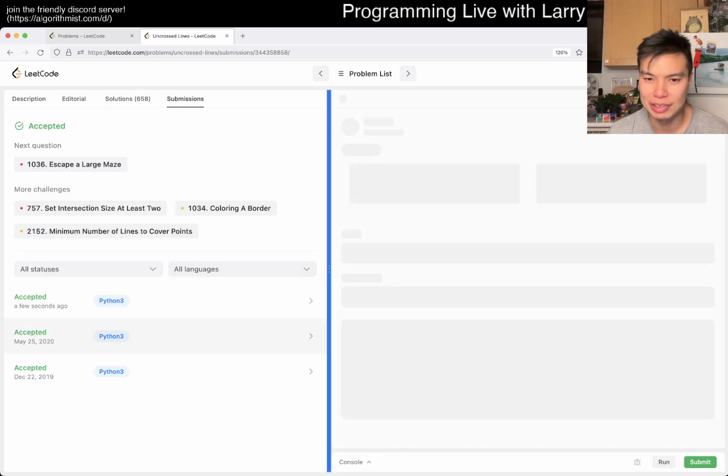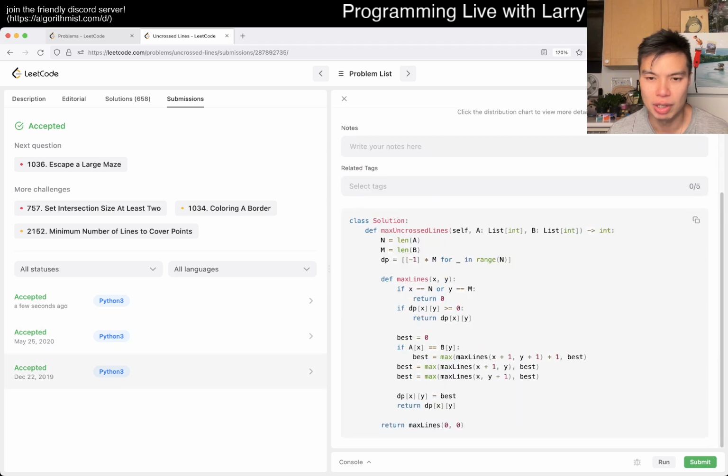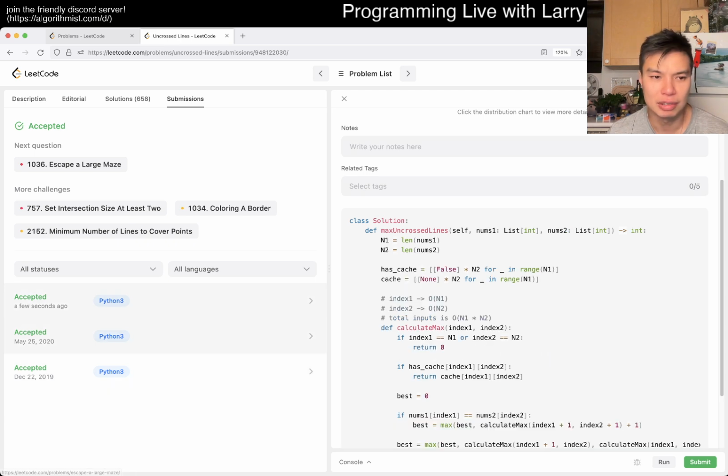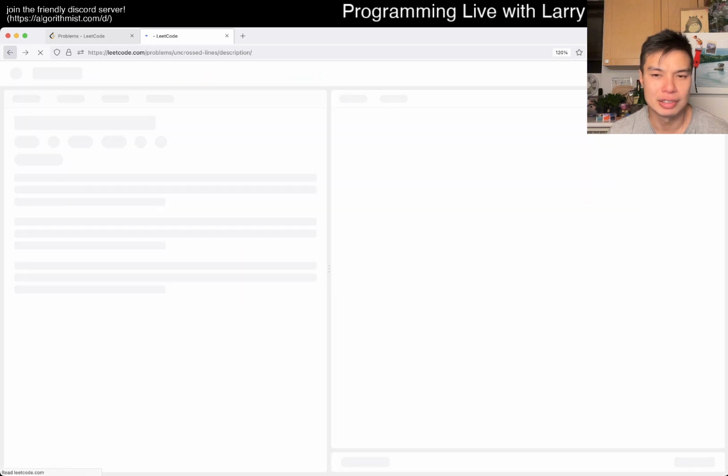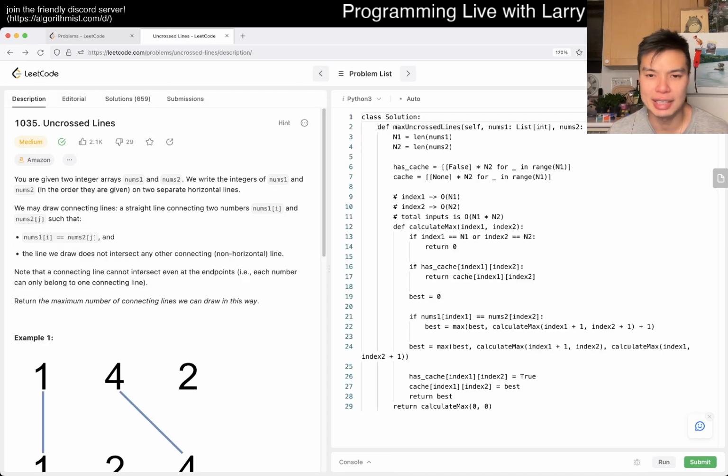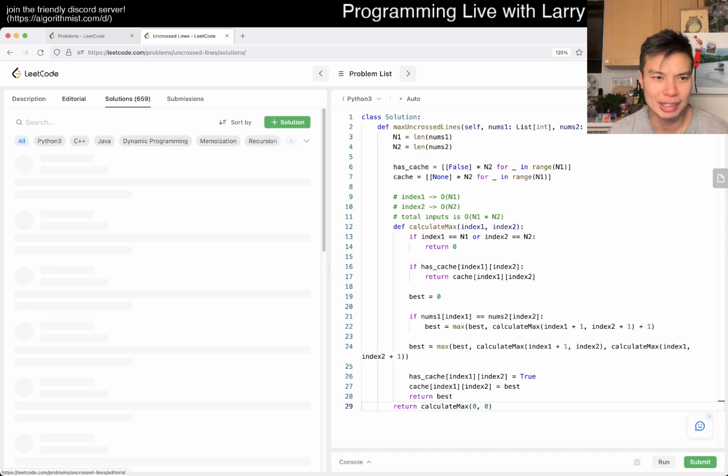Did past Larry do the same? Past Larry did the same here, and here as well. This is, oh, that one 520. They are faster solutions. I don't know what I could have done. I did it top down, but you could also do it bottoms up. It's pretty straightforward to do it bottoms up. I'm curious how people did it faster.